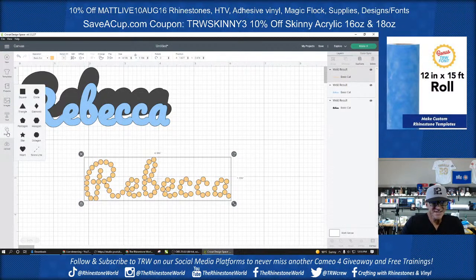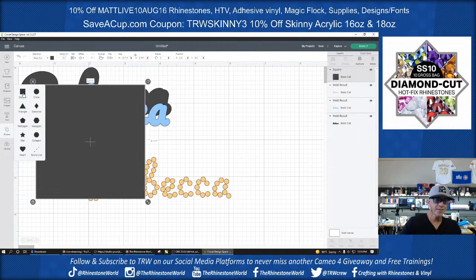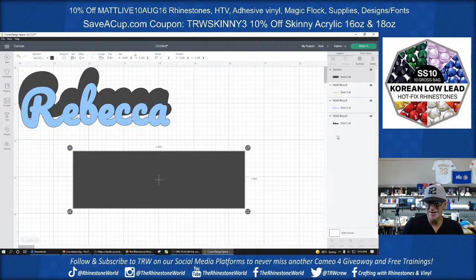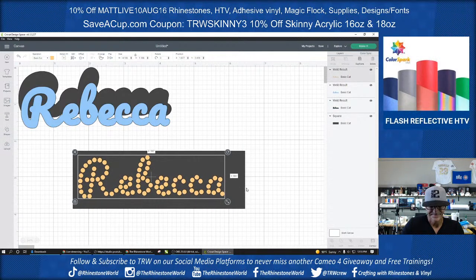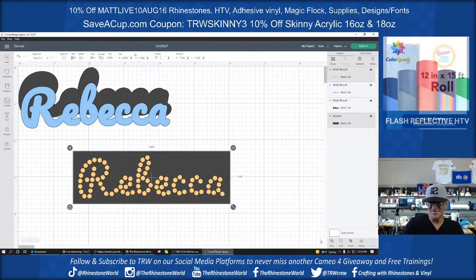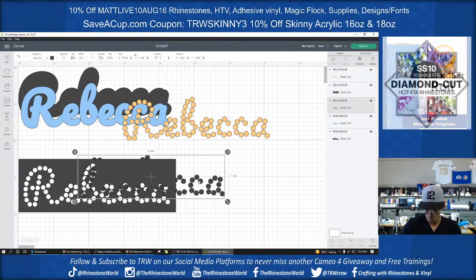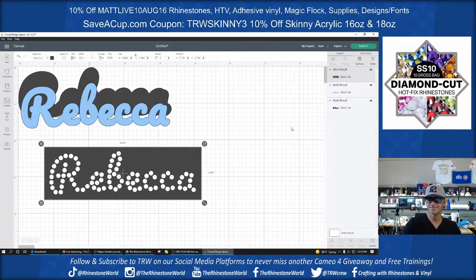So, the easiest way that I normally do this is I'll just grab a square, unlock it, and then size the square around this design. And then once you have it sized, highlight both of them and hit slice. And then once you hit slice, you'll get this. So there's my rhinestone template.